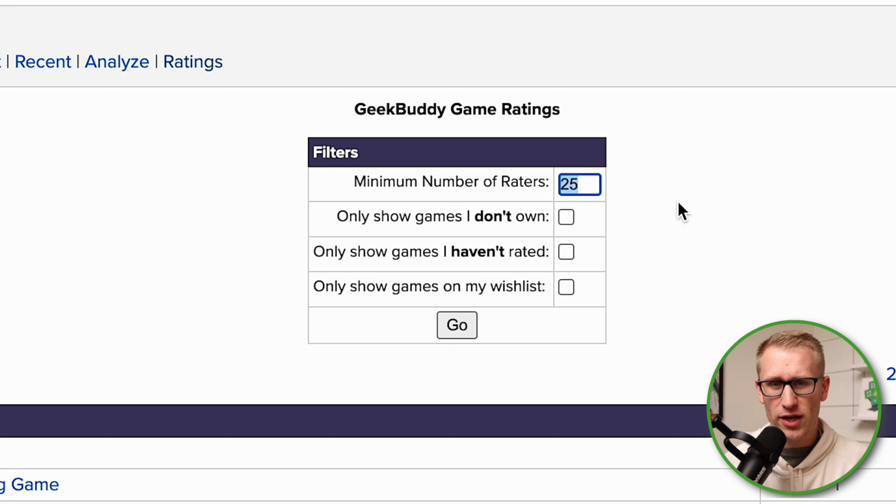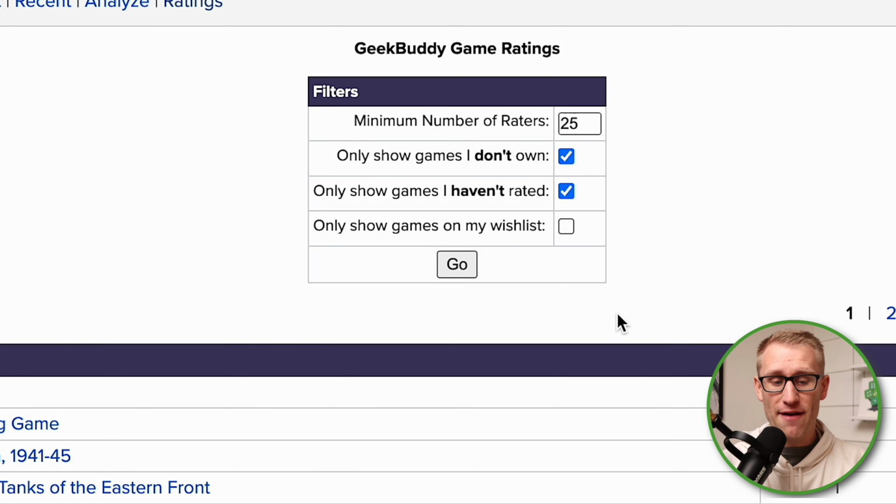I only want to look at games that at least 25 of my Geek Buddies have rated. Then you can filter to ones that you don't own. That would apply if you actually use BoardGameGeek's collection feature to mark what you've owned and rated. On this particular example account, I haven't owned or rated any game, so this is doing absolutely nothing for my filter. But you have those options. And then you can click Go.